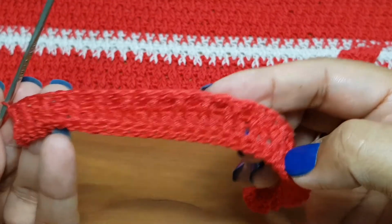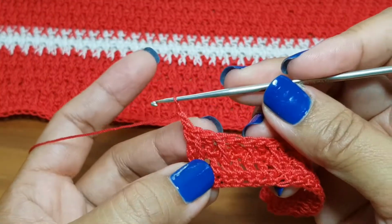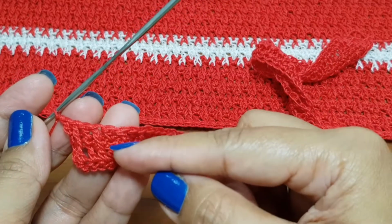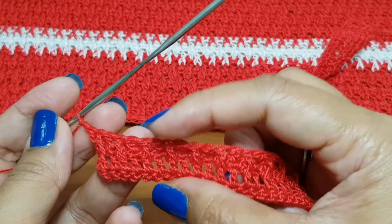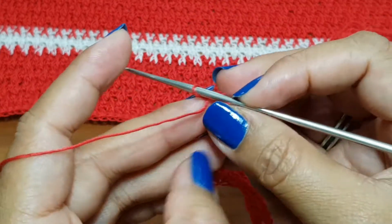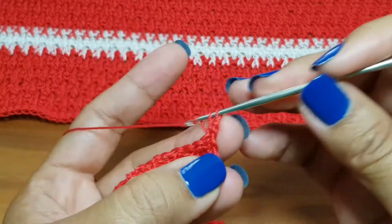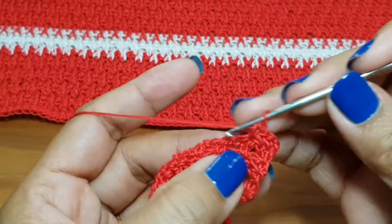Okay, now we're going to move to row number 5, which is chain 1 and then single crochet all across, and then again you repeat the front post, and then row number 6 you are repeating exactly like this one, front post double crochet, normal double crochet. So turn your work, you do the single crochet on the same stitch, and then single crochet on each stitch all across.